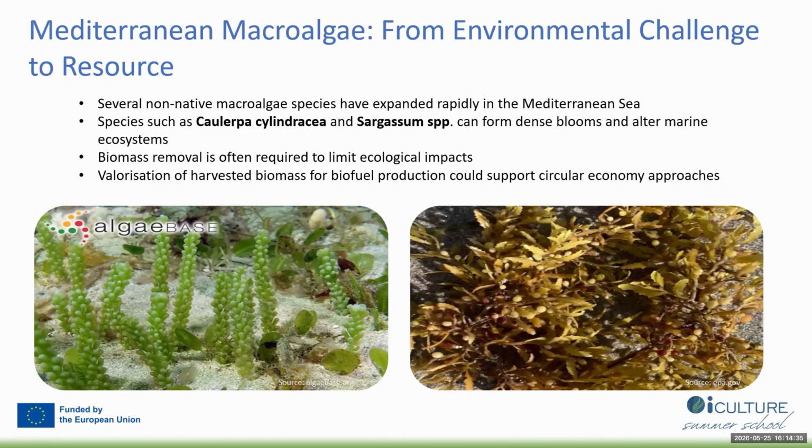But these structural properties don't just exist in a vacuum or a controlled farm. They have major ecological implications right here in the region. When we transition from general classifications to look specifically at the Mediterranean basin, we found that some of these exact groups are behaving aggressively. This brings us to a critical aspect of our feedstock selection, the reality of opportunistic blooms and invasive species. Let's look at how this environmental threat can actually be reframed into a major circular resource for our bioethanol system.